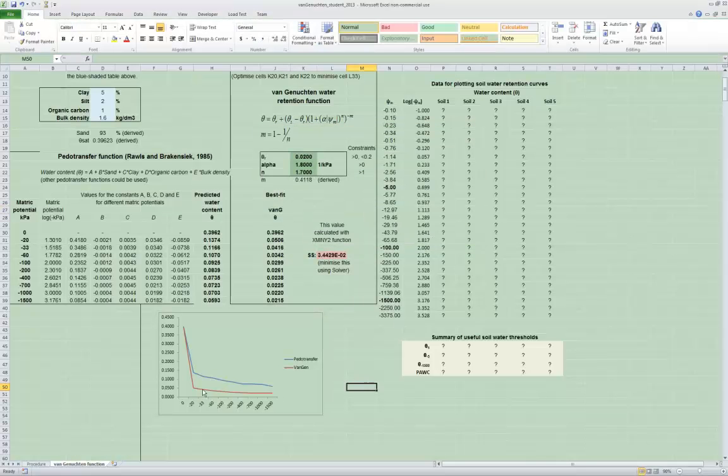Okay, so we could do this by trial and error, just keep changing these values until we get a line that matches, right? But that could be tedious because the amount of times you'd have to change one, then you'd have to change another one because it changes the line a different way, that sort of thing. So if you want to, you can play around with these numbers manually by just changing them, as long as you stick to these constraints over here. Right? So if we were to just change this one to 1.6, so to speak, you can see our line shifted here slightly.